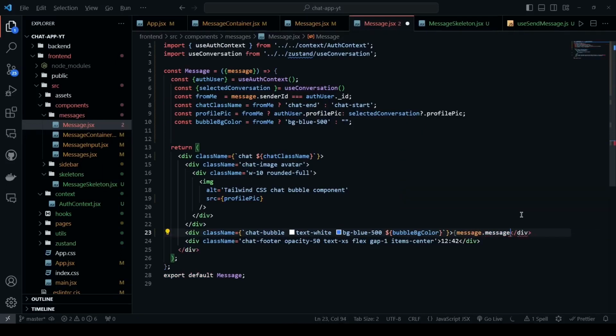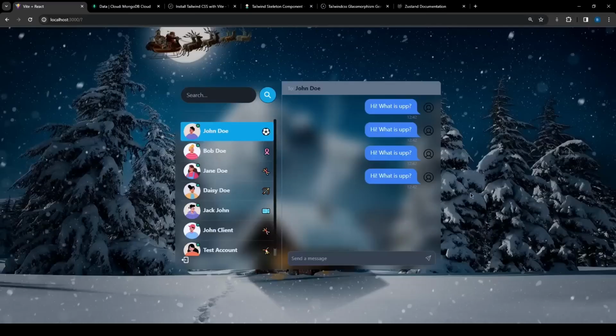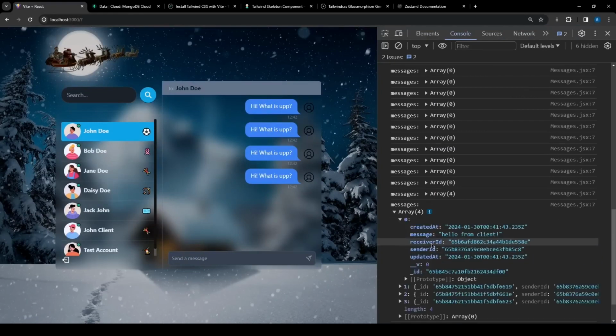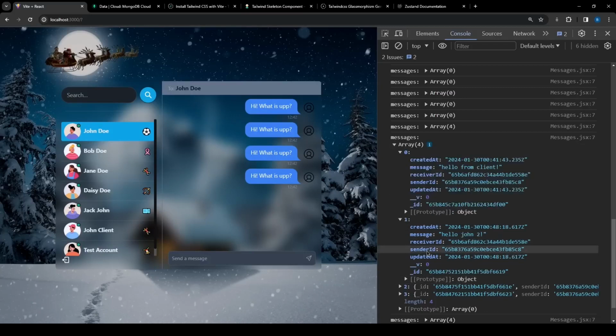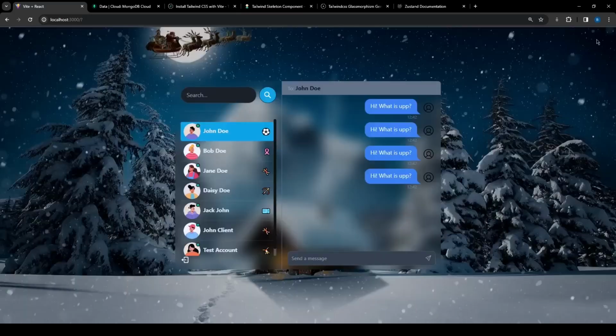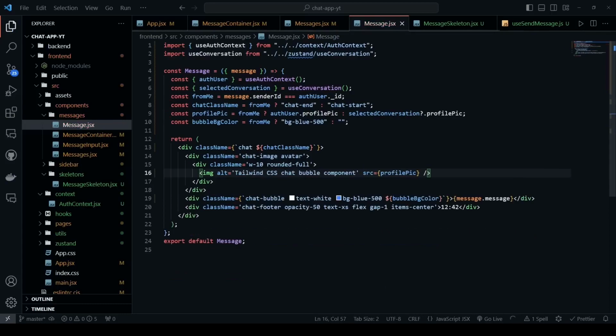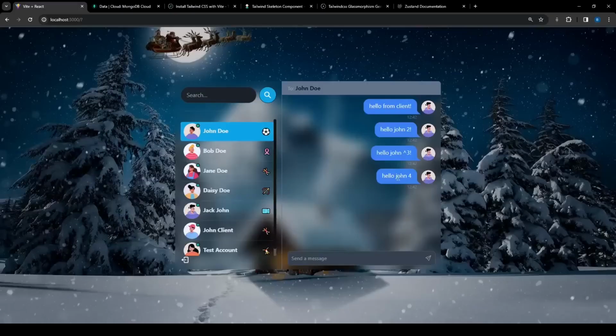And again, if we just check it from the console, here we can see the sender ID, receiver ID, and then we have the message, that is the message content. And that's the same for each message. Okay, we're going to get that, and we're just returning that inside here. And I think that's going to be it for now. Let's save and hopefully that's going to work fine. So these are all of our messages. Let's send another. And here we can see it is also here.